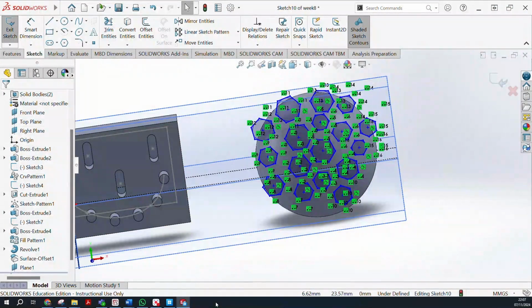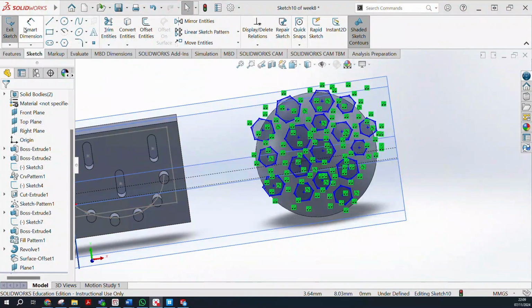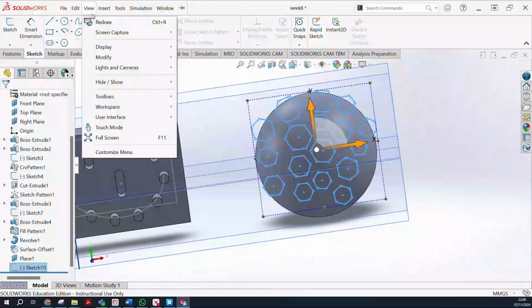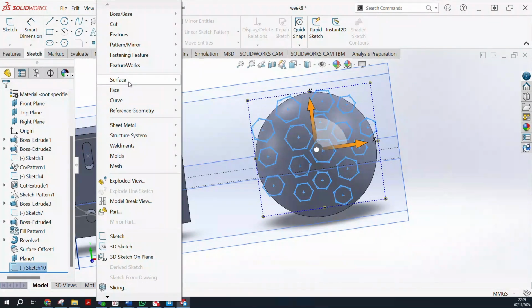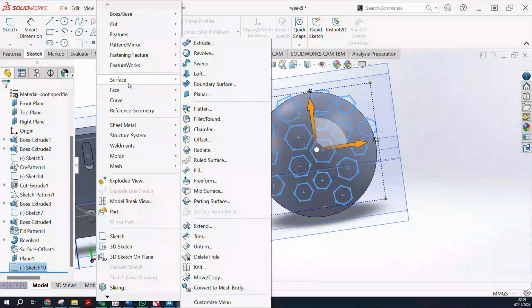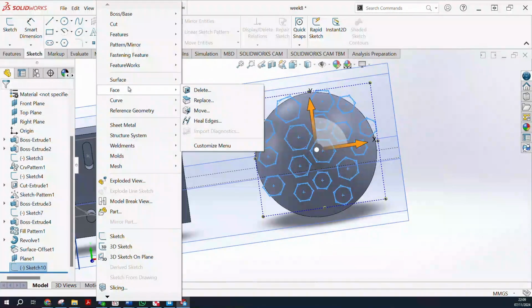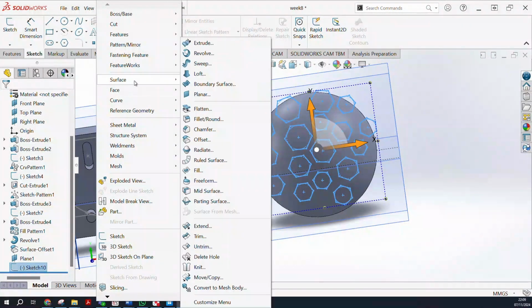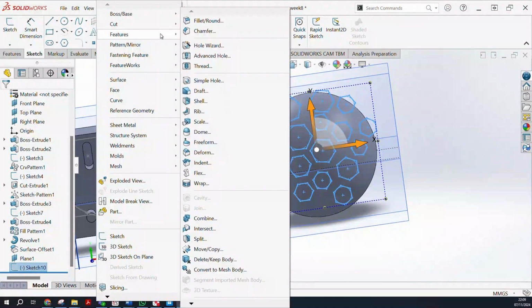So next thing what I'm going to do is, we will simply select Edit Sketch, and then now we will go to Insert, and then select Split Line.